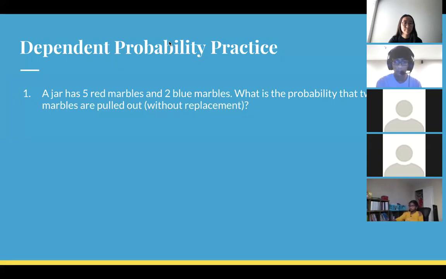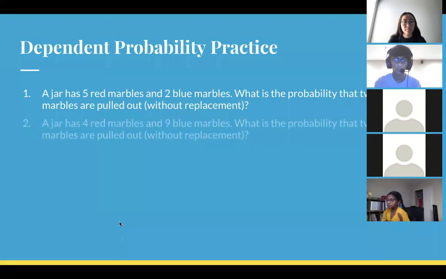The answer here is going to be 1 over 21, or 2/7 times 1/6. This is because there are 2 blue marbles over 7 total marbles. So that's for our first marble. The probability that it's blue is going to be 2/7. And then 2/7 times the probability that the second marble is blue, which is going to be 1/6, because there's going to be 1 blue marble remaining over 6 total marbles. So 2/7 times 1/6 is going to be equal to 2 over 42, or 1 over 21.